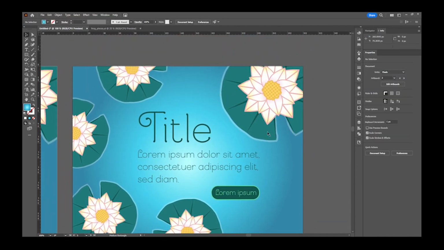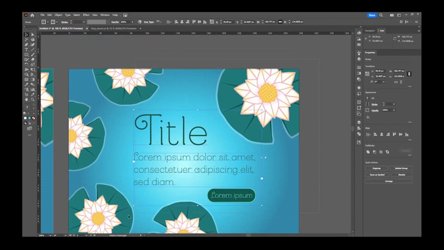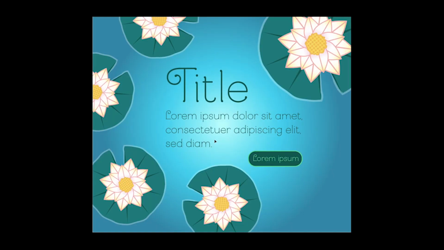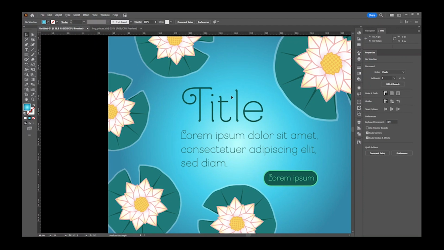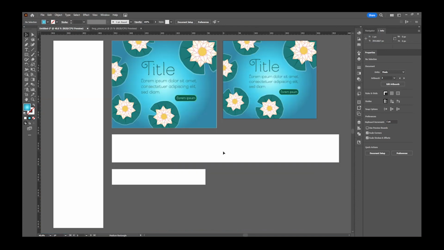There we go. Make sure you don't have any white spaces anywhere. Okay, and then I'm going to go into presentation mode real quick to make sure it looks the way I want. I don't have any hidden white around the corners here. Looks like I'm good. So I'm going to go back into layers and lock that background. So now we have our first two ads set up.